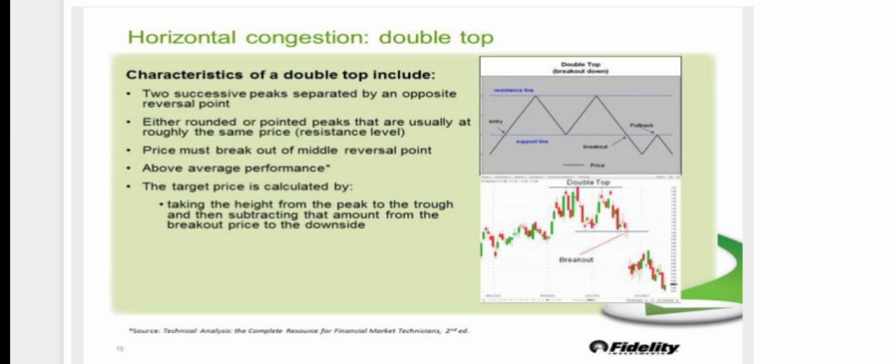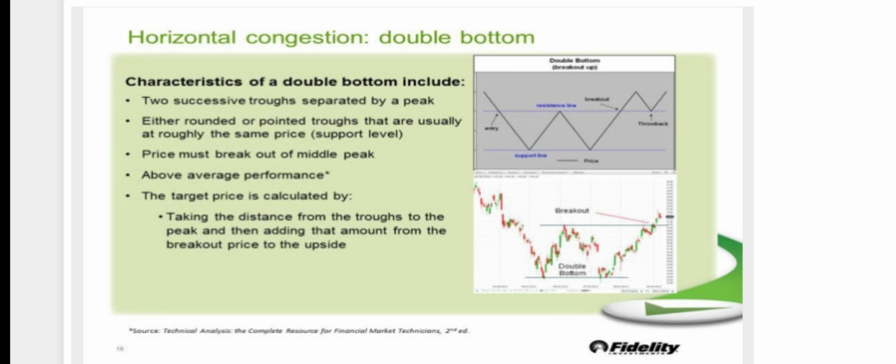So with that having been said, what's the other side of it with a downtrend? Well, if you have a downtrend coming into this type of pattern, you'll have what's called a double bottom. Just think of this as a double top flipped upside down, flipped on its head, so to speak. Now you have a trend down, it goes down, it hits a support line, and I'm just walking through what you're seeing on the chart on the right-hand side. I think it's the easiest way to get a feel for it. It bounces back up, it hits the resistance line, falls back down to the support line, goes back up to the resistance line, but now this time it breaks through that resistance. Now you have a double bottom.